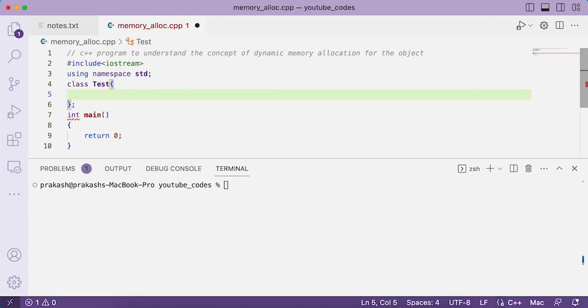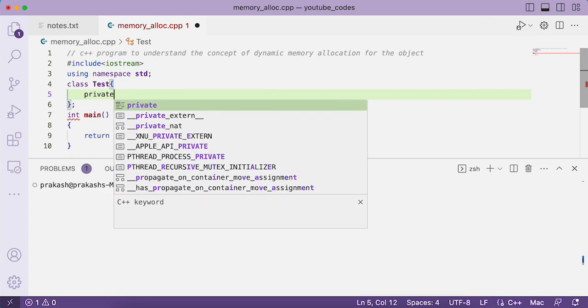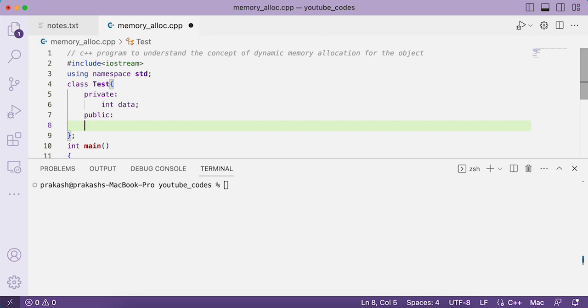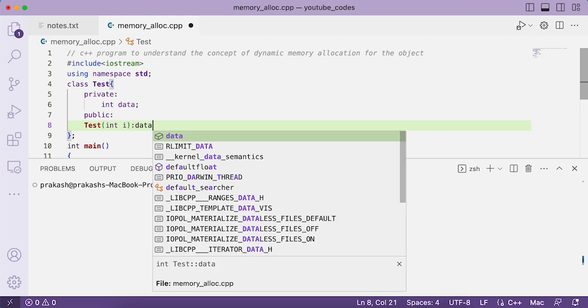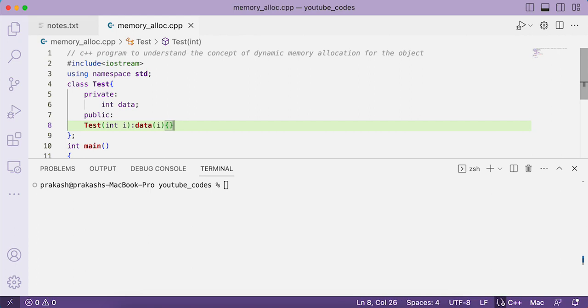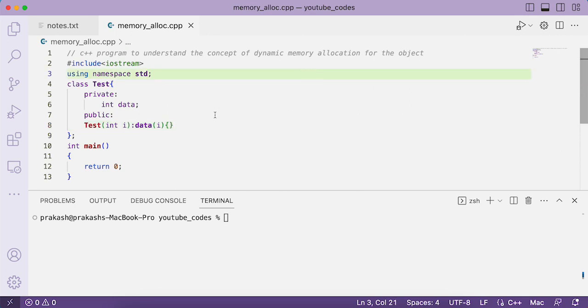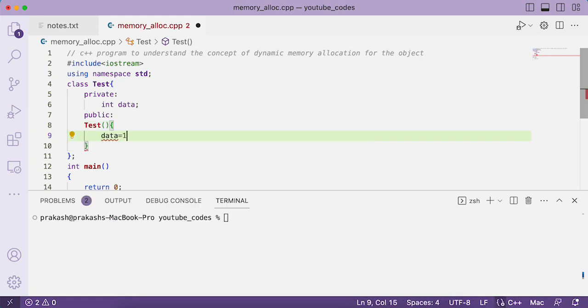and it has a private data member, int data, and let us define a public constructor, Test(int i), with data(i). We'll also use a default constructor, Test, with data equal to 10.